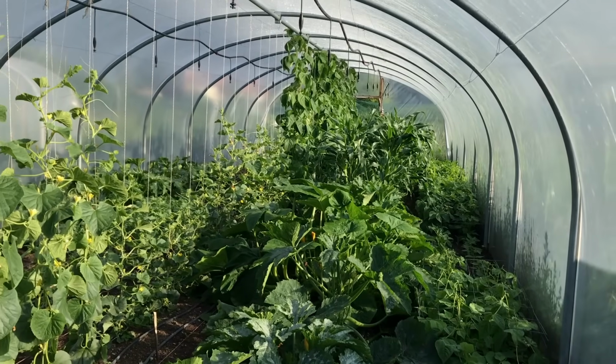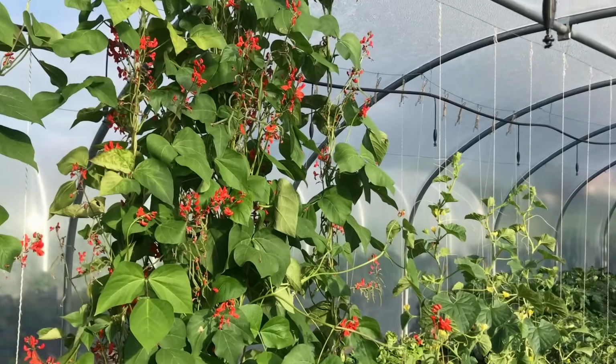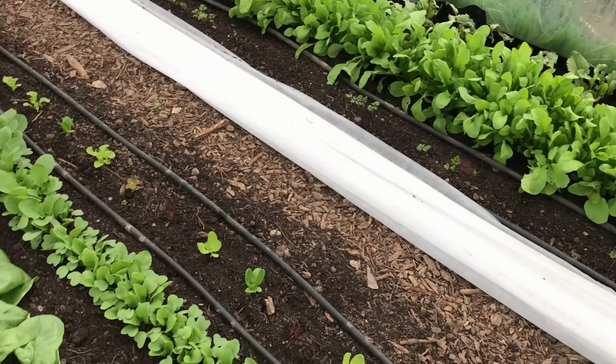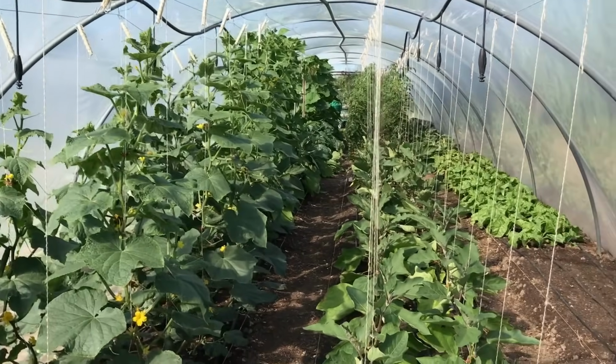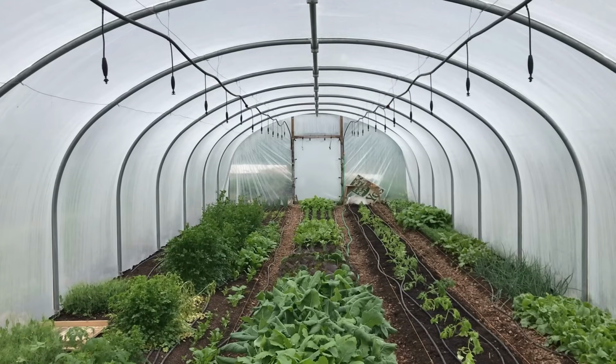There are lots of contexts where a polytunnel can be really useful for creating a better microclimate for growing plants, but it does depend on the climate. Some places are probably too hot to use a polytunnel or a hoop house like this, except for maybe overwintering crops, and other places are probably too cold to really be worth it. But in the Irish climate, the polytunnel is useful for improving the yield and range of crops available all year round. The plastic traps in the heat from the sun, mainly by not letting it rise so quickly or be blown away by the wind, and it keeps out the heavy rain and strong winds which can damage the plants.